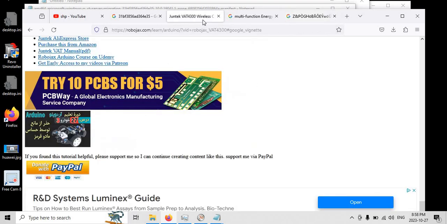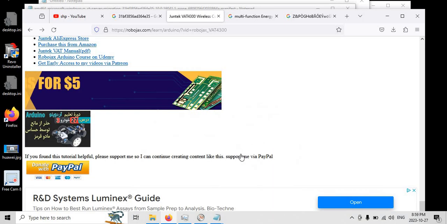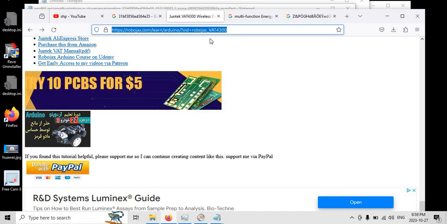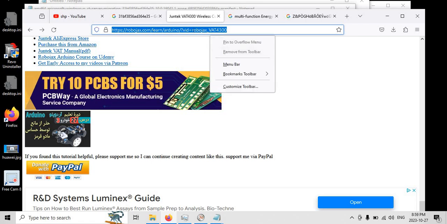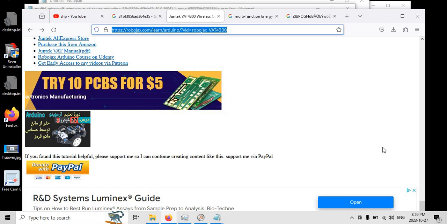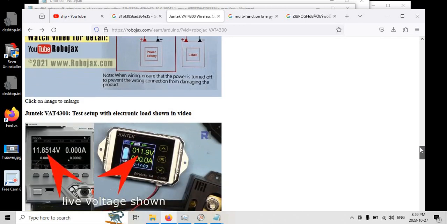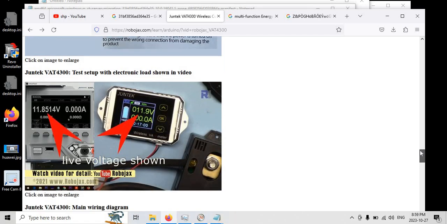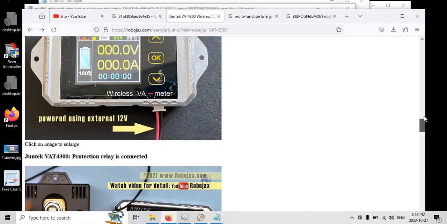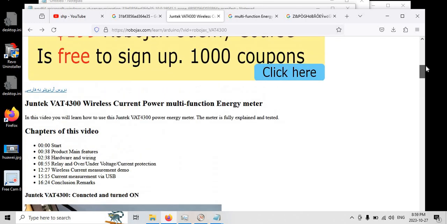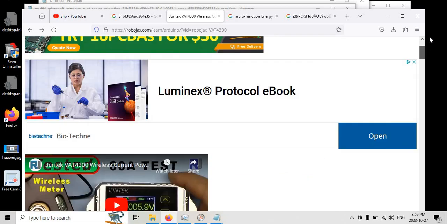A pretty disappointing thing. I'm going to put this link into the Bubble Up folder. Let's see if I can find the Bubble Up. Whoa. That's important to look at, this automation system, which shows, look at that, test setup with electronic load shown in video. So you can overwhelm an environment. Ain't that something, with something you stick in the wall?